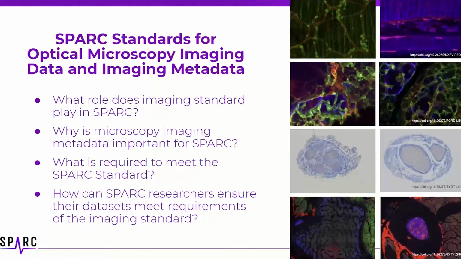Optical microscopy imaging data is a common experimental modality in scientific research and due to the variability in sample preparation, microscopy settings, methods, and devices, it can be incredibly diverse. The SPARC imaging standard ensures that a consistent set of metadata specific to microscopy imaging data is included throughout the SPARC ecosystem. It guarantees that the microscopy data hosted on the SPARC portal can be understood and repurposed despite its complex and experiment-specific nature.